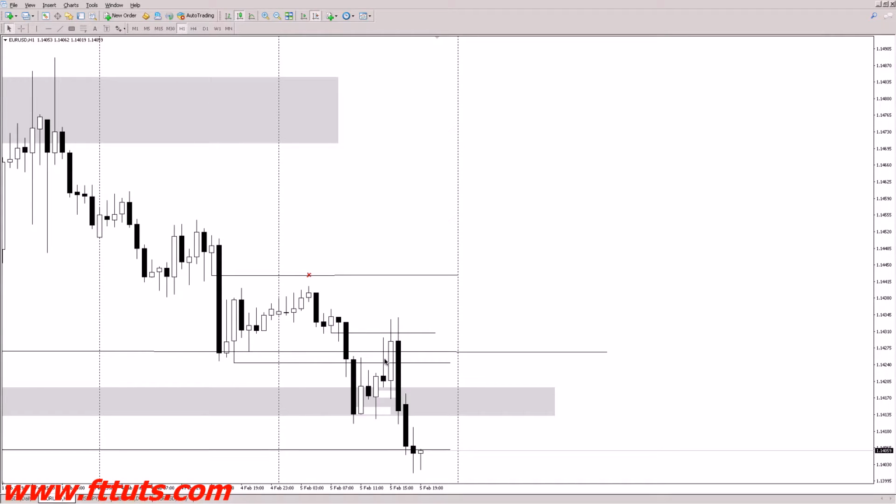Okay, so what I tend to do is I say, if my target is up here, this is what I'm aiming for, just because there was liquidity here, we had a void here that I want price to fill into, all right?